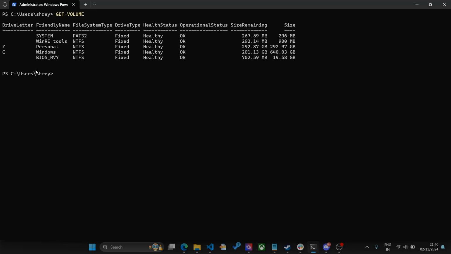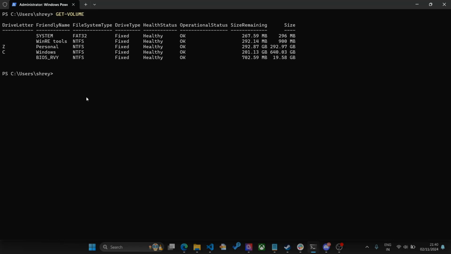This will give you information of what are the drives that are on your computer. So here, as you can see, I have two drives that I use. One is for Windows, which is the C drive, and one is the personal, which is the Z drive. So these are the drives. Against that, we have a health status called healthy next to each and every one of them. So healthy means that the drive is doing good, but in case you have some problems in one of those drives, what you need to do is run the next command.